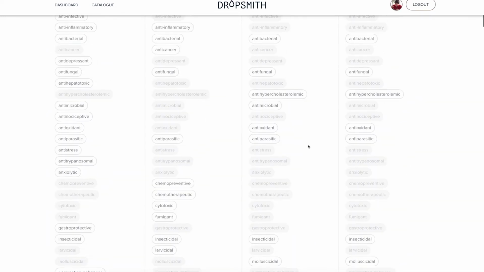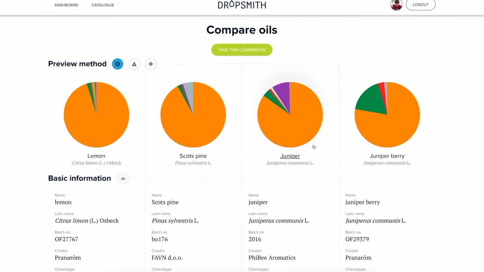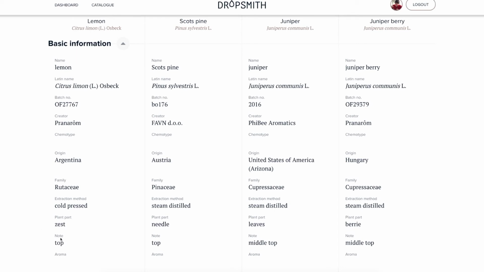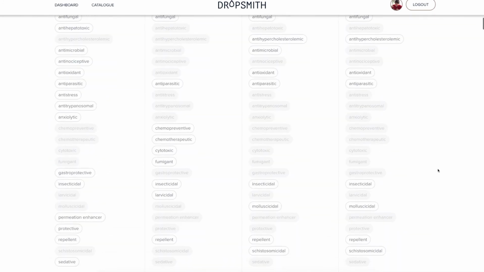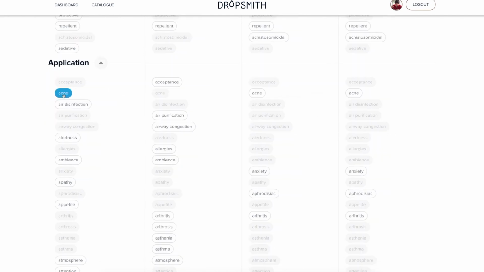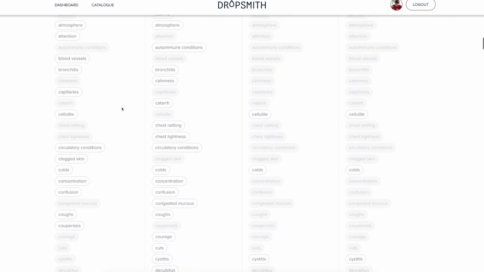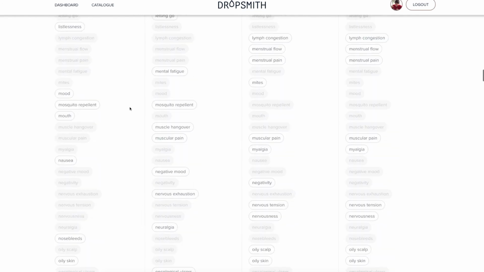Another holistic approach is looking at which part of the plant was distilled. So for example, here we have berry and zest, which is both the fruit part of the plant, and then we have the needle and the leaves, which is a completely different character sometimes. It gives a different character to the oil. And I always ask myself, what was the role of the volatiles in that part of the plant at the time of distillation? And that might give you new clues and ideas and respect for the oils that you use. So, as I said, first compare their properties based on scientific data, and then we move on to the holistic approach and the traditional use, and that will give us more information on the oils we use as well, a more broad view, I guess.